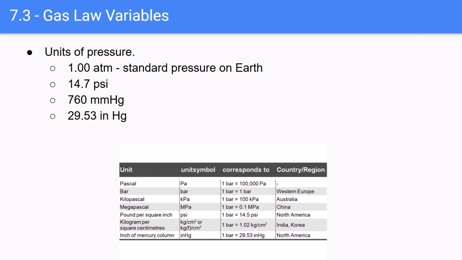Some standard units of pressure that you may or may not be familiar with, and again, that just depends on where you get your pressure from, but most scientists will use ATM as their standard unit for pressure. 1 ATM is considered the standard pressure on Earth. That's equivalent to 14.7 psi. You're probably familiar with that if you fill up your tires full of air. 760 millimeters of mercury, or 29.53 inches of mercury if you watch the Weather Channel. And if we look down below, we've got a variety of different units that deal with pressure. Pascal is one that's really commonly used in chemistry as well, but we're just going to try to keep it to the basics, at least for today.